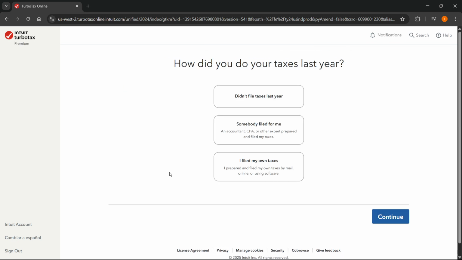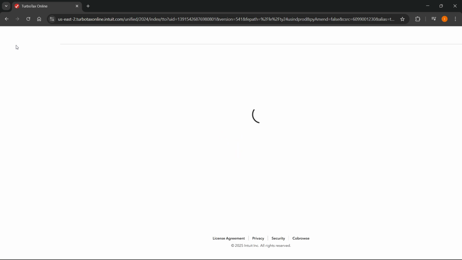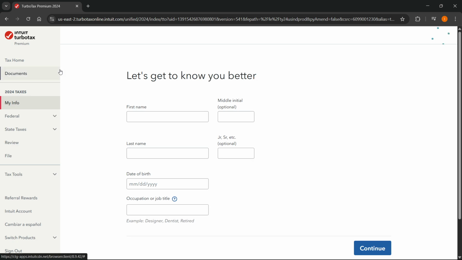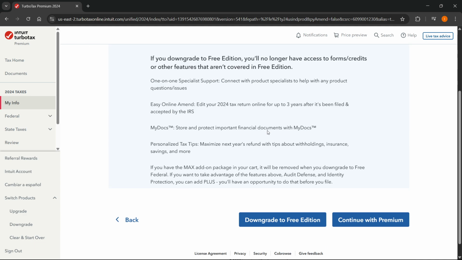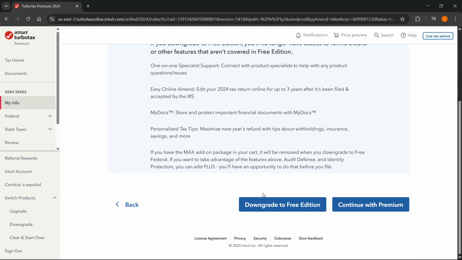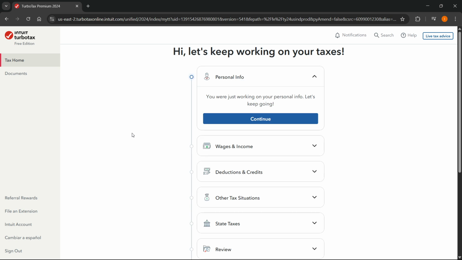And then you want to go over here, you want to basically answer your questions. And right off the bat, you're going to get the Premium version of TurboTax, but I'm going to show you how to go all the way down to the Free Edition. So the Premium one is the one you start with, and then in here, you want to click Switch Products, Downgrade, and then it says you want to go to Free Edition. You want to click Downgrade to Free Edition over here, and after just a few seconds, there we go, you've successfully switched to your Free Edition from the Live version.